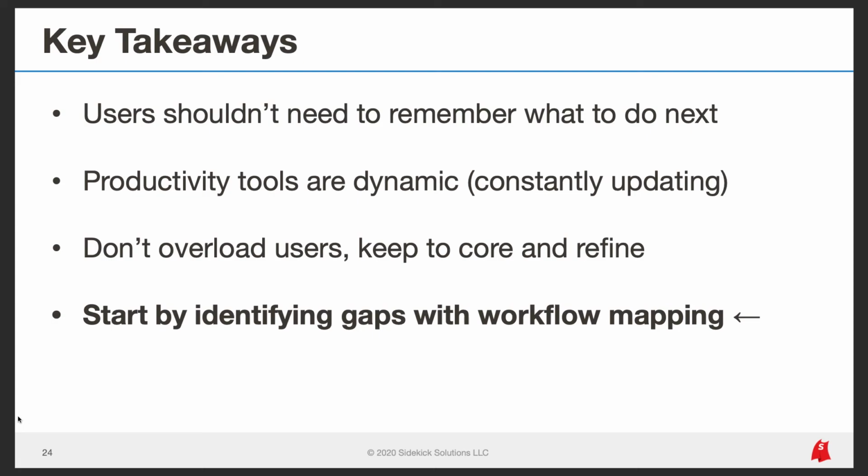So in summary, there are a few things we hope that you'll take with you when implementing actionable systems in your own Apricot. Number one, users shouldn't need to remember to do something. That's what your software is for. Apricot should be deployed to help users take the next step. Apricot is much more than a database. Apricot is a business application and productivity application that should be used to support users in their day-to-day workflow.